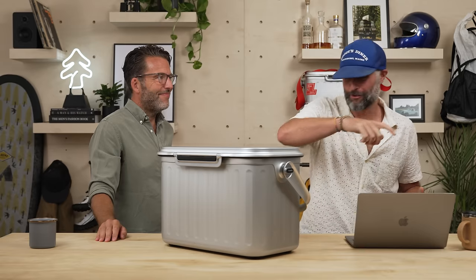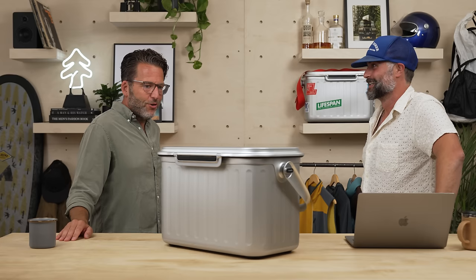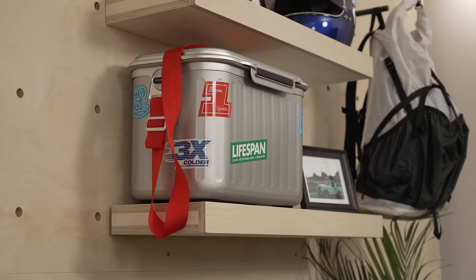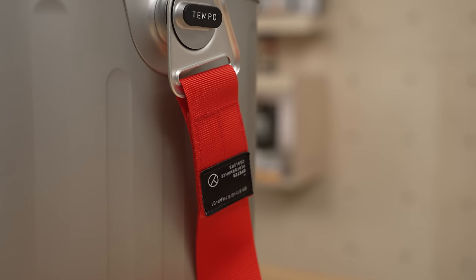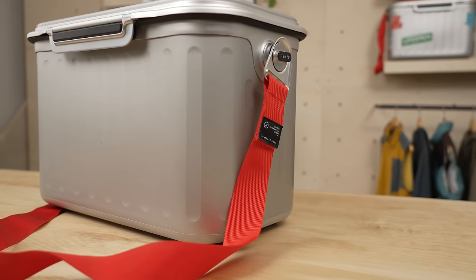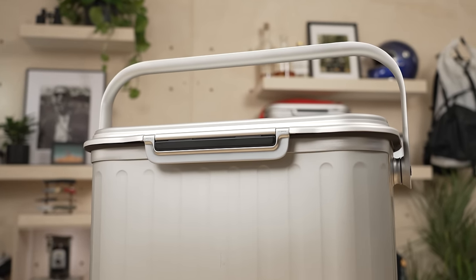I love that you don't have to flip the cooler around. This thing's going to show your adventures — this is the one I use personally, and it's already showing that I've used it quite a lot. We have this saying internally: bumps and scratches are memories, not imperfections. The carrying strap is definitely my preferred way of carrying the cooler — getting that weight up on the shoulder with your hands free is so much better than the handle. The handle is for the kitchen to the car and back. But the strap is definitely for when I go to the beach.